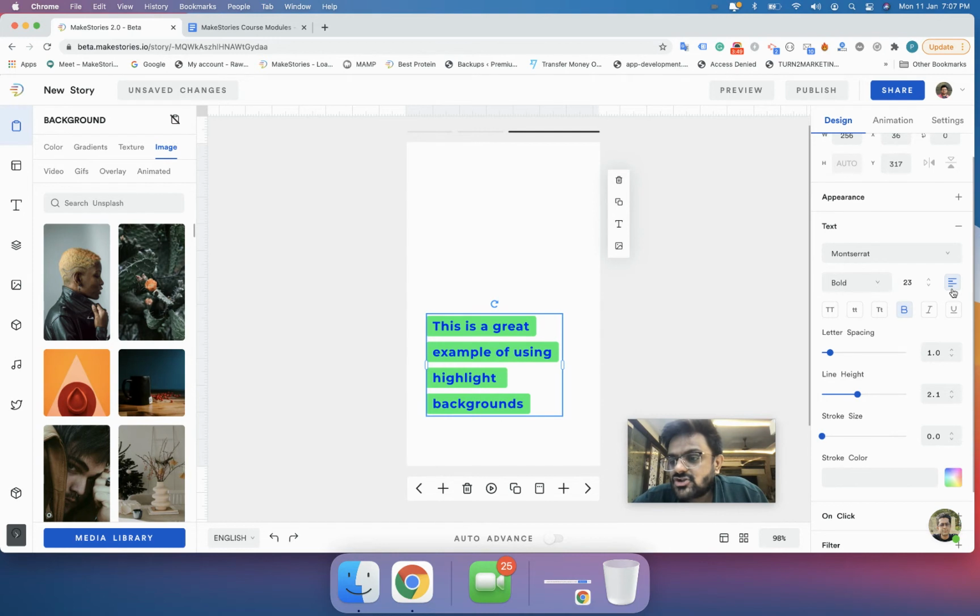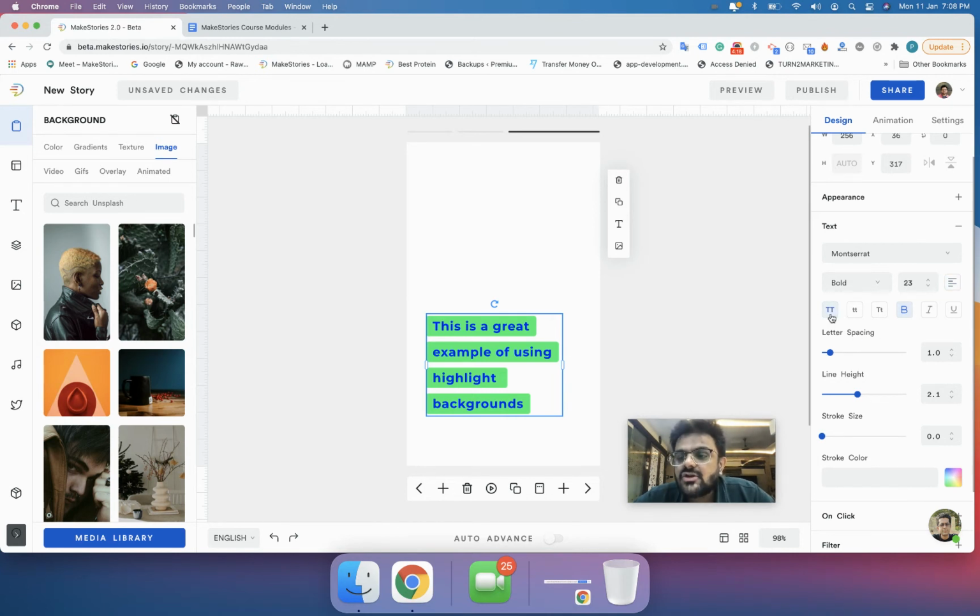And now the next option that we have is the alignment. So here you can see that you don't have four alignment buttons, but you have only one. So right now this text is left aligned, and if you click this, it will change to center align, it will change to right align, then it will change to justify, and then when you click it again, it will change to left align. So in this one button only, you will get all the ways to control your text.